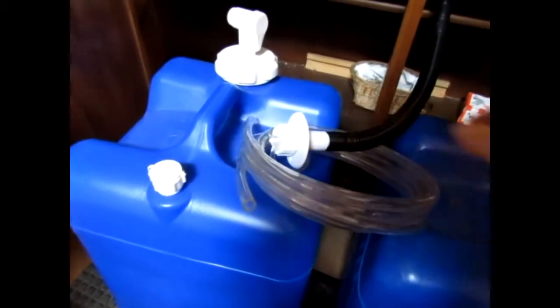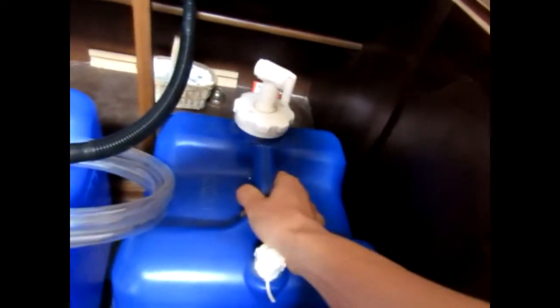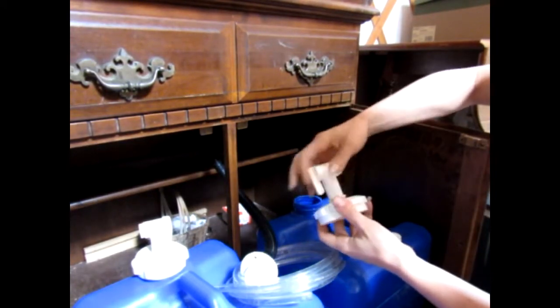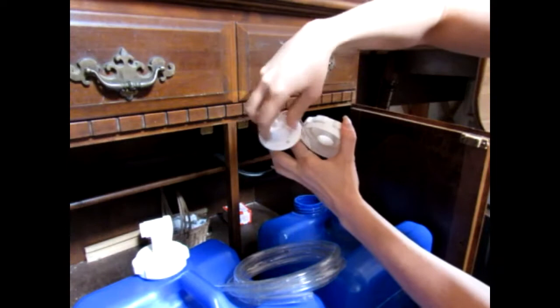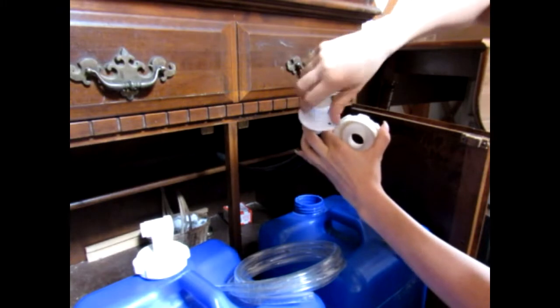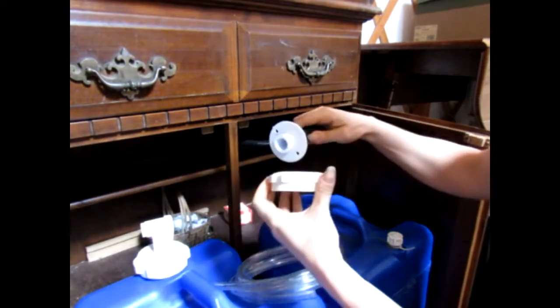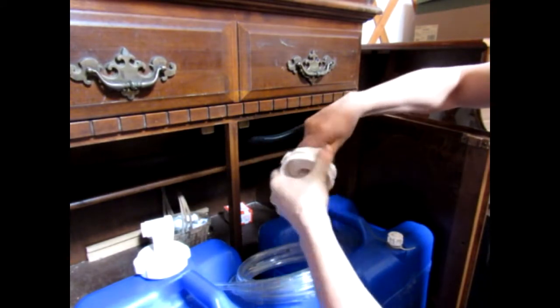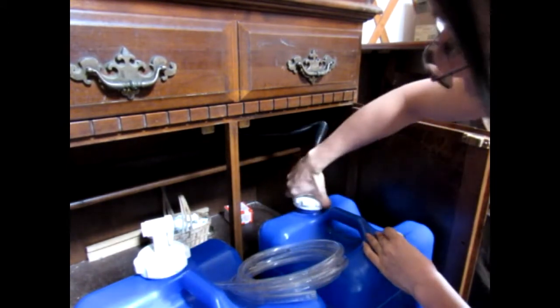So let me show you how this works. These are just typical water containers that you can get pretty much anywhere. I think we got this at Walmart. This is really simple to use. They're going to come with a spout on them - you're not going to need the spout for this, so we're going to take the spout right off. This comes with a little cap on it. Get the cap off, and then it's going to go right into here. Make some nice seal, no problems. Keep going there and then seal it right onto here.